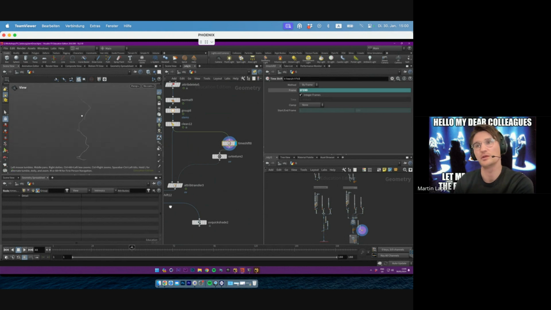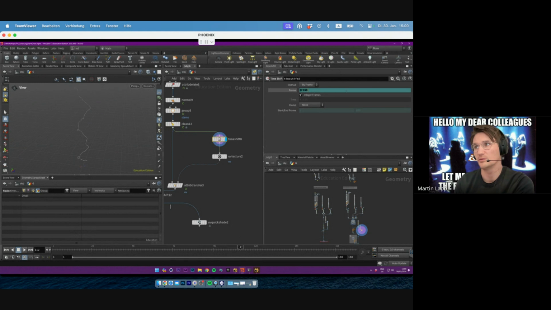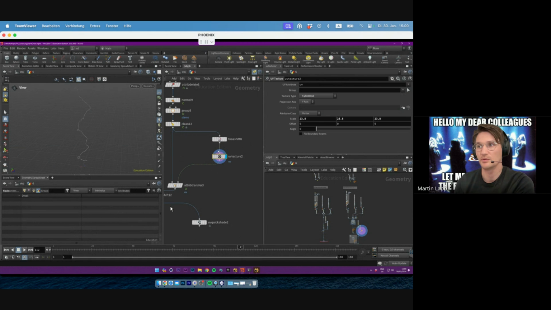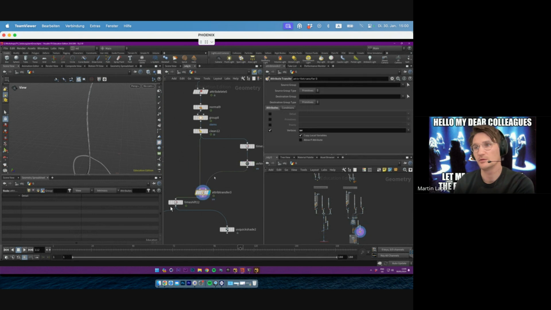This is also something that we do all the time. Whenever you have something that is growing over time, oftentimes we time offset it to the last frame, so $fn. And then we create, for example, UV textures here, right? Maybe I can display them. Yeah, now it has UVs. And then I'm attribute transferring that back onto the growing geometry. So after my geometry is growing, you can see the UVs.